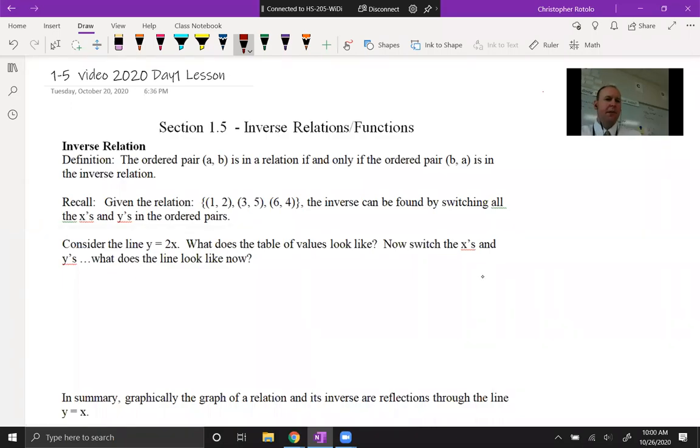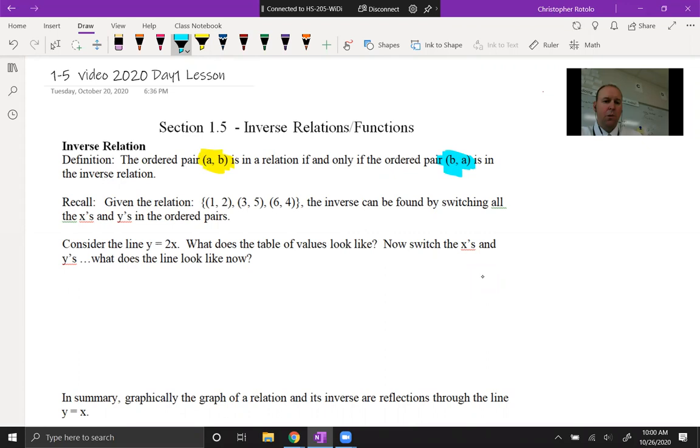All right, kids, we're working in pre-calc here, looking at inverse relations and functions. So first thing is, if we have an ordered pair (a, b) that's part of the relation, then its inverse is going to be (b, a). Right? That means they just did a quick flip, no big deal.